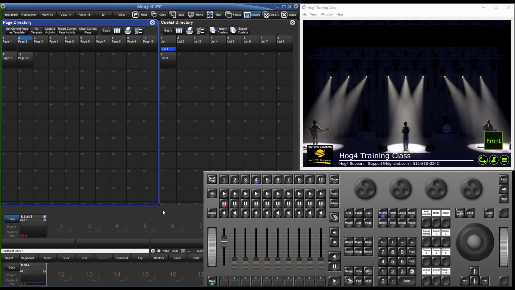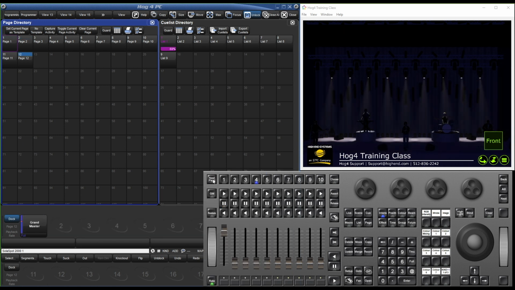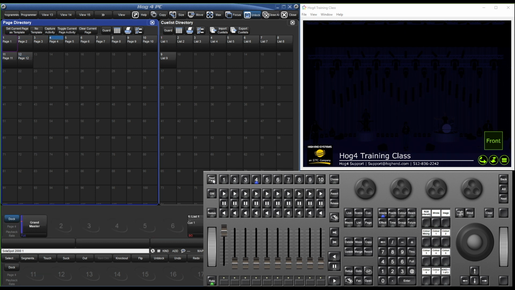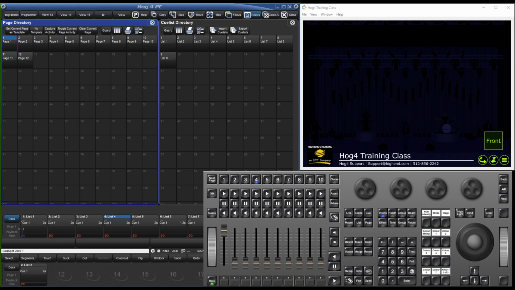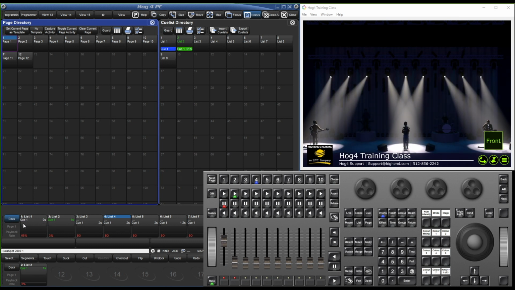If I change my page back to my previous page, you get that virtual bar here, because the fader in theory is down right now because it's a virtual fader. Also, to get this level back, I have to capture it. So I just move it and I'm able to capture it again. So the console stores where the level was before, and then you have to move the hardware exactly to where it is.